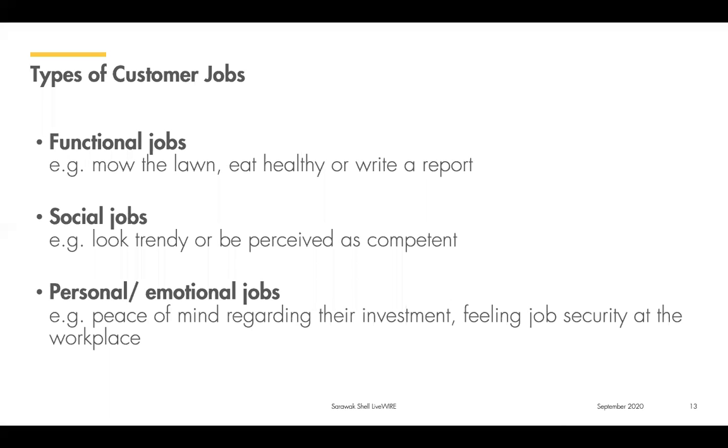If people are buying a house, they want to feel safe, or they want to feel cozy, right? So it's a personal thing. Or they want something that reflects their taste, for example. And next, feeling job security is also personal. It's not a social thing at the workplace, right?